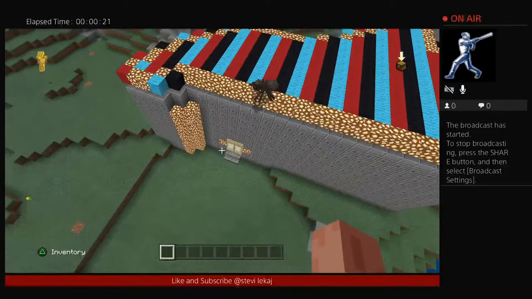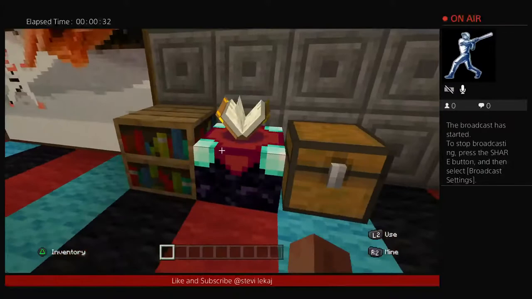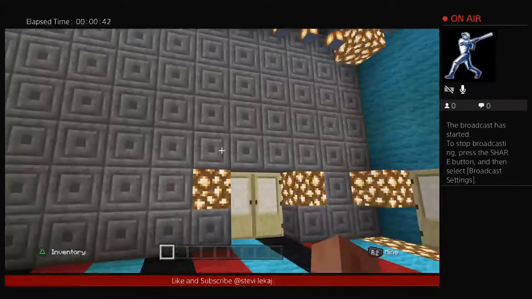Alright, so as I go up here, this is my house and then my front door. So I go into the front door. Over here, I got my living room. So I got a chest, I got an enchantment table, I got a painting, but it's actually a TV, a bookshelf, and I got my couch here. You see, I got that red, light blue, and black pattern going all around the house, so y'all can see.